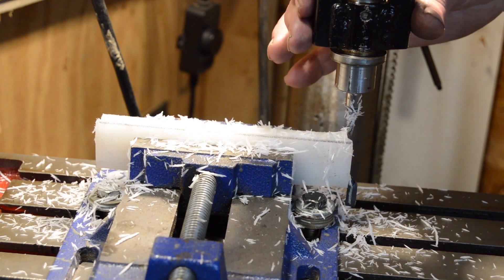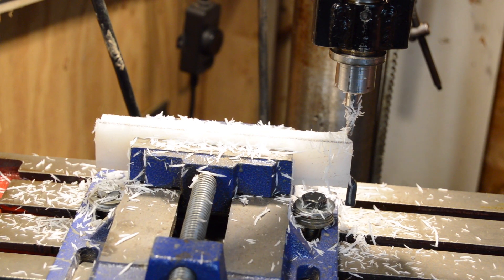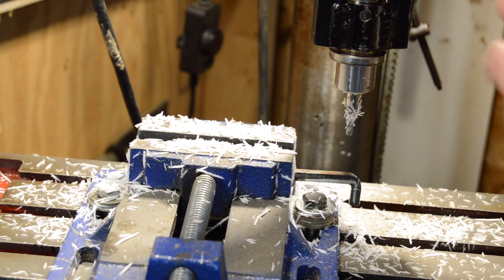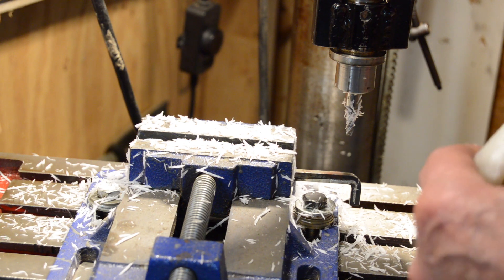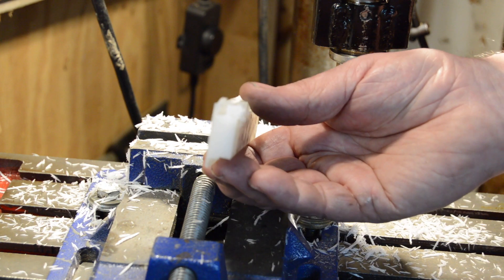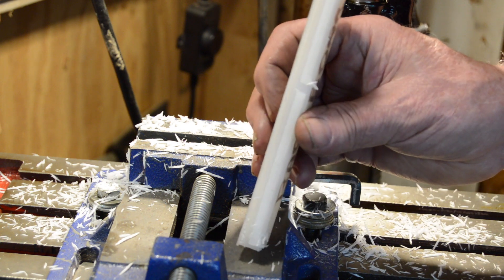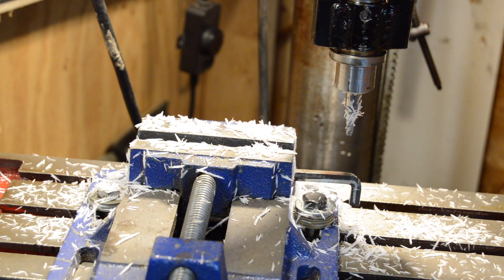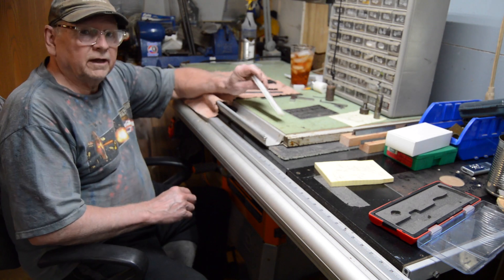Let's see what we got. Oh, she's cold. That's not bad — I might be on to something. I wasn't too hopeful there for a while. Let me take it out and see what I got. Didn't get a groove cut in it. Take it over to the table and examine it; it's hard to see here. I'll have to knock some of these burrs off too with a razor knife. All in all I'm pretty happy with that.